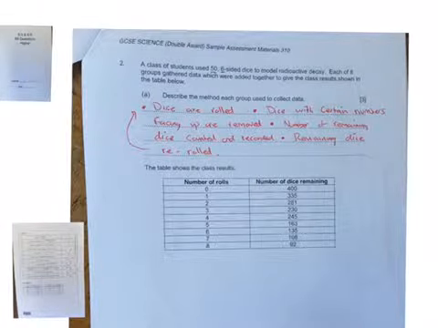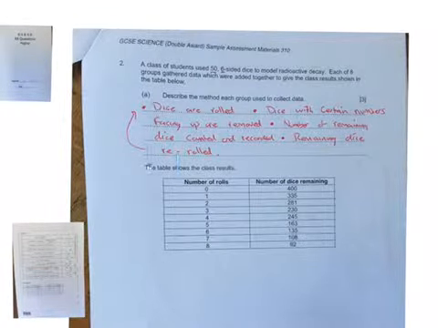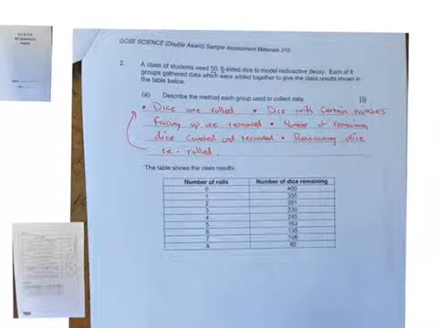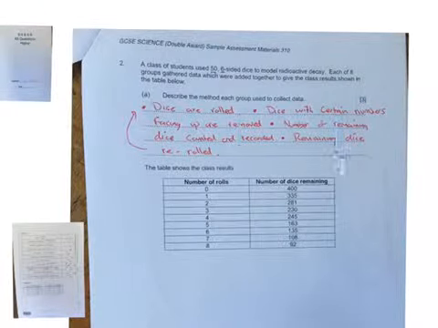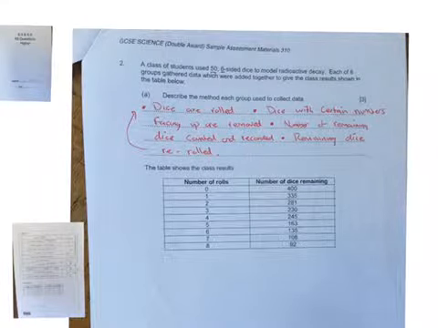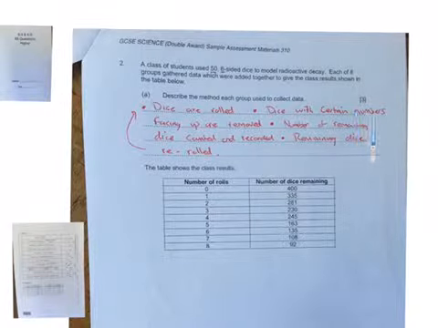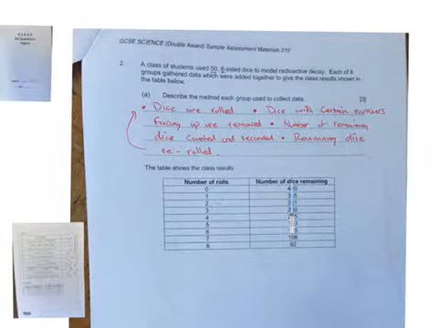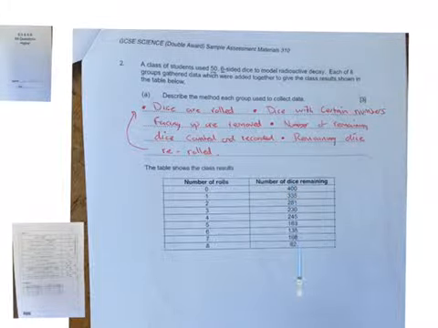We're going to count the number removed, the number of remaining dice counted. So we're going to count the remaining, and then the remaining dice are re-rolled, and then we start the process again where you count the numbers and you take them away. So for 3 marks, you want something along these lines, okay? Maybe not bullet points, but I've just tried to keep it simple there. So the dice are rolled, you pick your numbers, you remove the numbers, and then you re-roll. You record the number remaining, you re-roll.